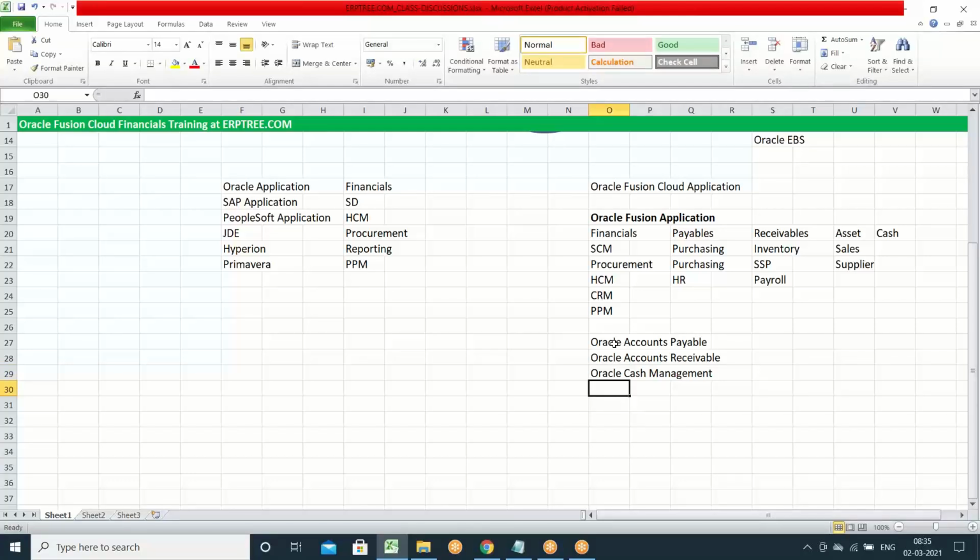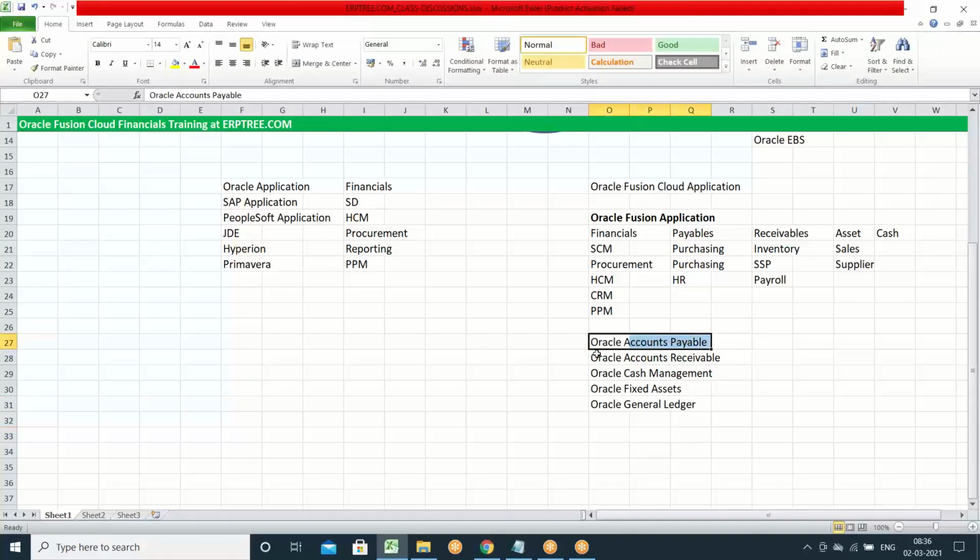We'll see these names in more detail later, including the Fusion Cloud, etc. But now, just as an introduction, these are the applications which are part of finance, whether it's Fusion or EBS, it doesn't matter. They are Oracle applications related to finance. So Oracle fixed assets, Oracle general ledger. Just remember the names, no need to understand the purpose, but I'll take you through them at a very high level.